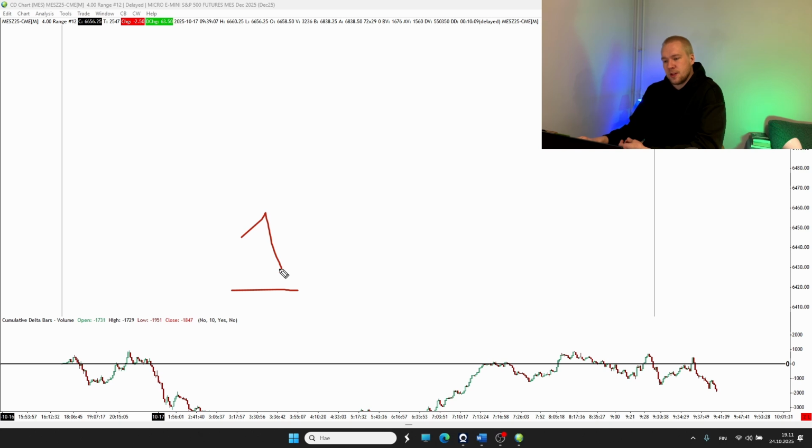Now, sometimes what tends to happen is that you cut the trade short and then it goes 1 to 2 ticks below and then it goes up. And in those cases, you have to be willing to re-enter the market, because that obviously means that your initial thought, or your read of the market, was completely correct.